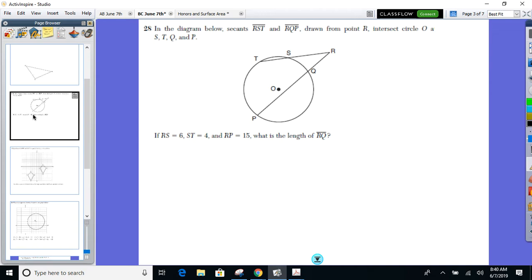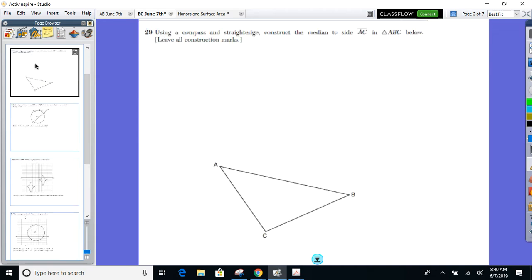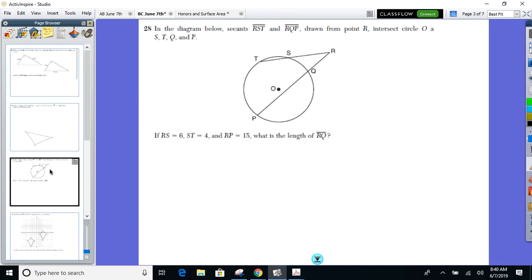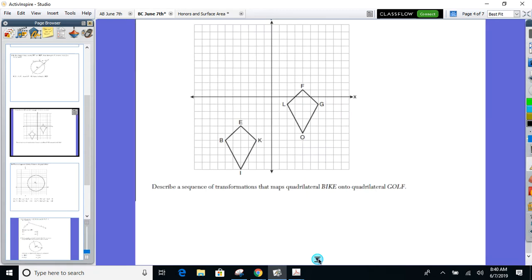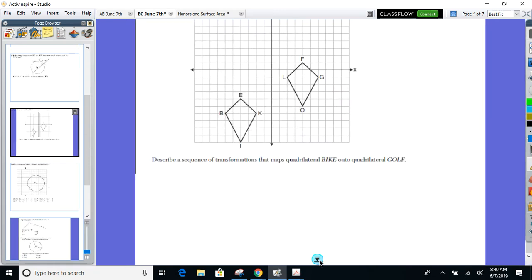Connor? Okay, hold on. Got it, 27. You said yesterday that you don't have to have the letters for a triangle to match up. Correct. Does that mean it's the same thing for this? Yep, we're looking for, did you translate, rotate, dilate, reflect? We don't care what the order is.